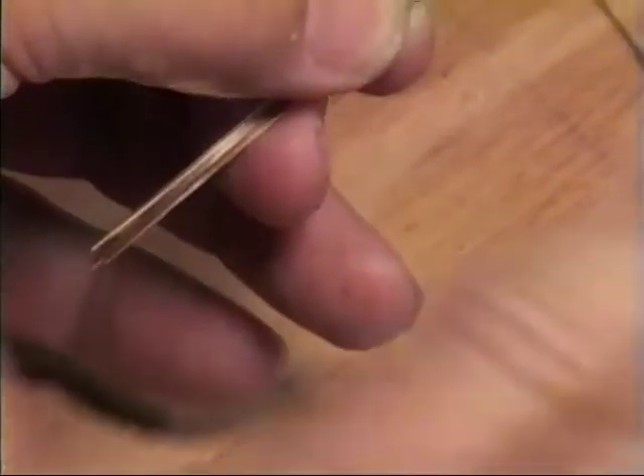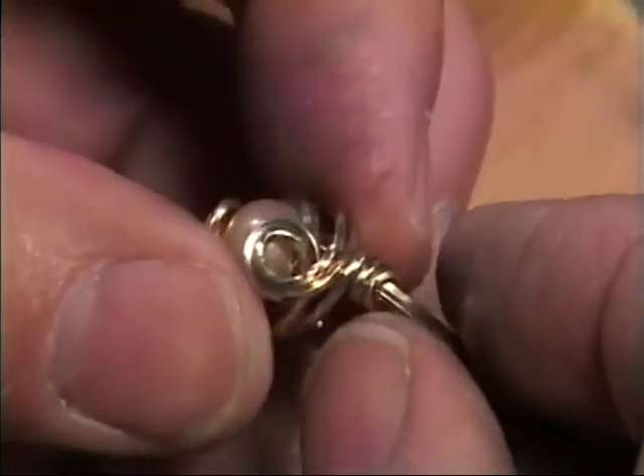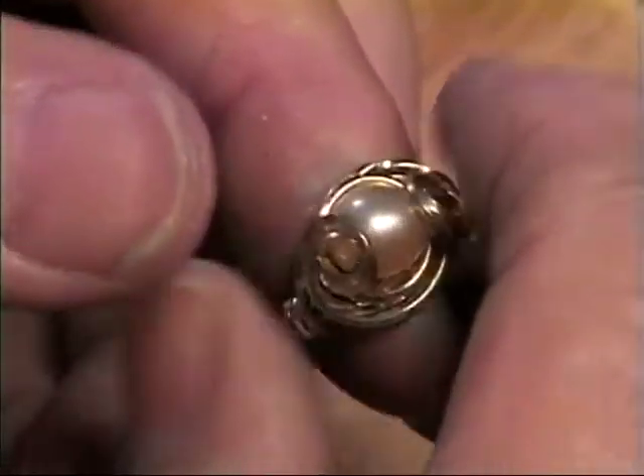Hello, my name is Dale Nichols. We've developed these tapes to show wire wrapping and wire artist techniques to form very nice pieces of jewelry. I've been wire wrapping about 15 years now, and for most of those years I've also been teaching. All I do now is teach at various locations throughout the United States. I consider these the finest tapes ever done on wire artistry, good for both beginners and more experienced wire wrap artists.